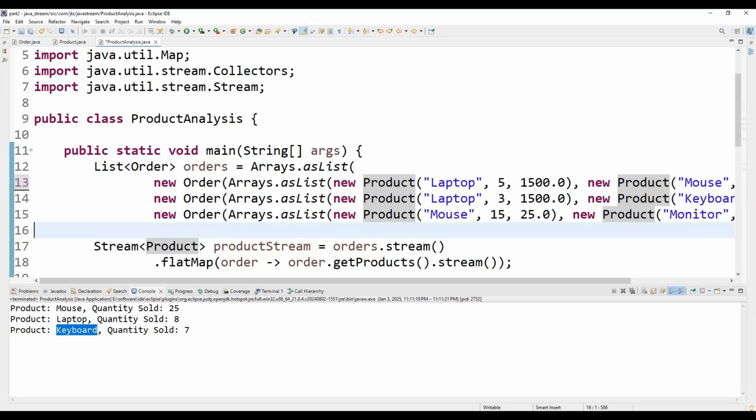The sorted method sorts the products by quantity sold in descending order, and limit restricts the result to the top 3 products. And finally, collect collects the result into a list.